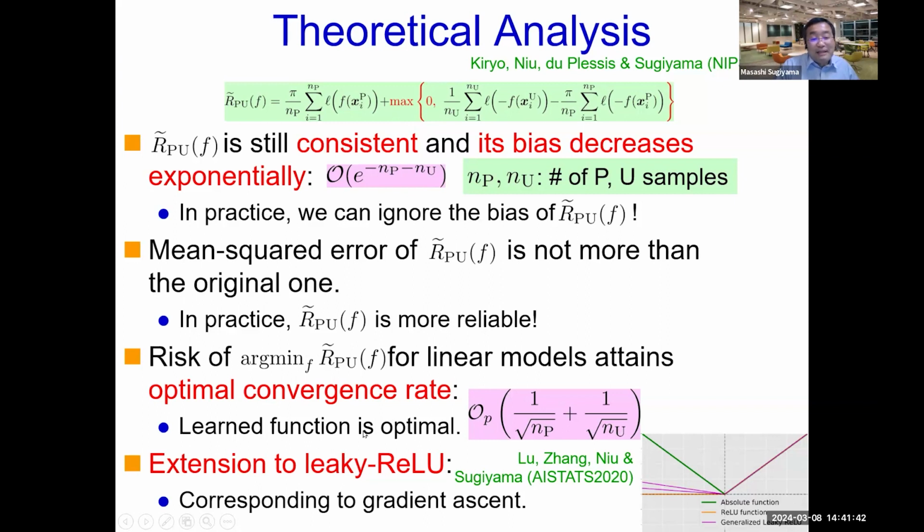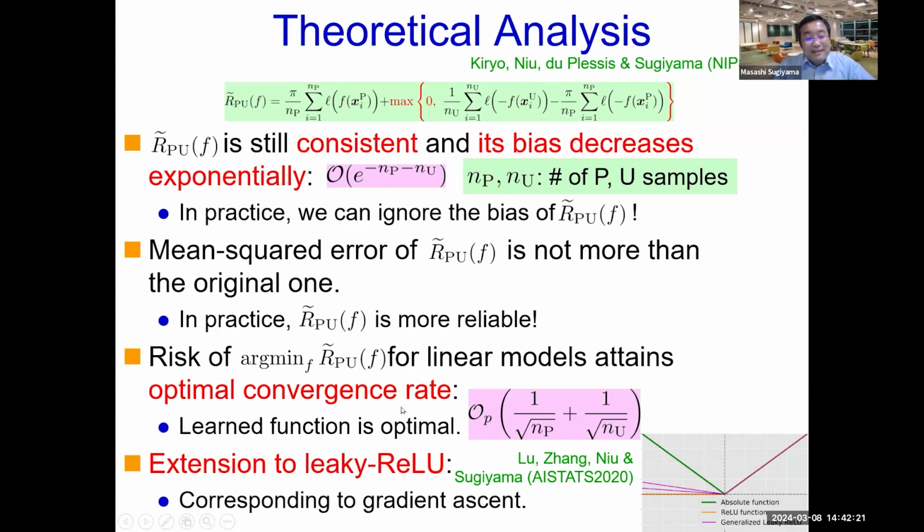Then later on, we even found that similar kinds of theoretical results hold also for, so this is actually a ReLU function, right? So if it's negative, it is 0. And if it's positive, it outputs the same value. It's a ReLU correction. And we can actually extend the same kind of result to leaky ReLU function, and the generalized leaky ReLU function. So we actually have a negative slope on the left-hand side. Usually leaky ReLU has a positive slope on the left-hand side, but we have a negative slope. But still, we can guarantee the similar thing.